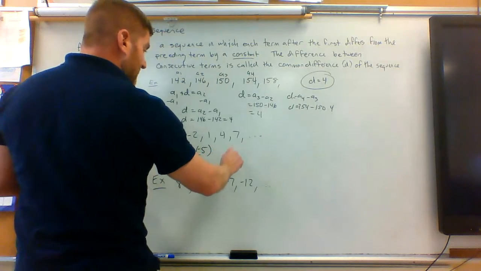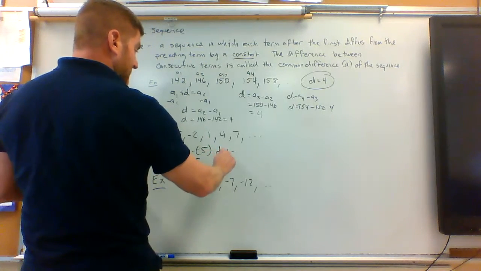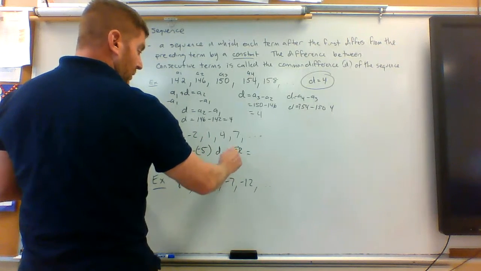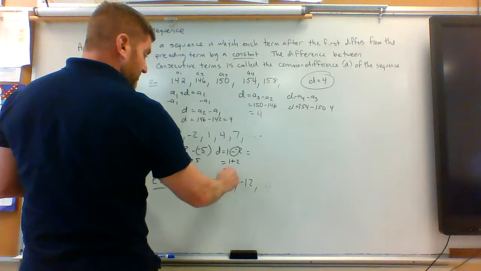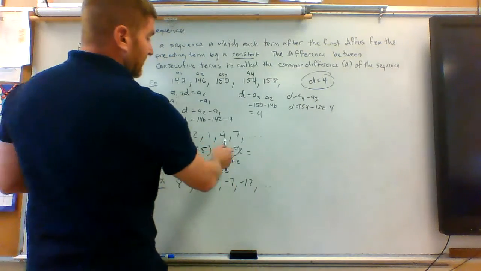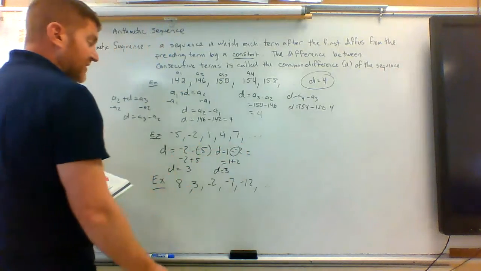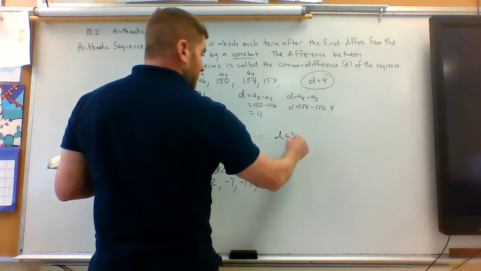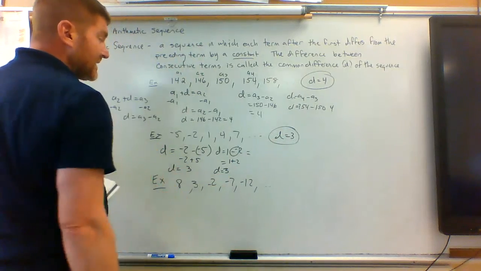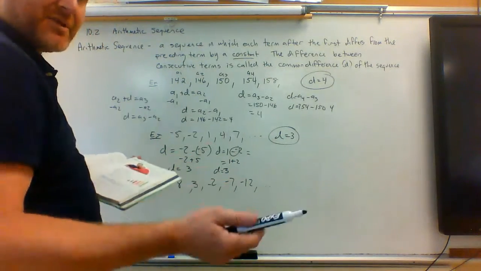And if I did 1 minus the previous term, I should get the same answer. d has to be 1 minus -2, which ends up being 1 plus 2, which is also 3. And then maybe from here you could say, okay, you add 3, you get 4. You add 3 to 4, you get 7. And here the common difference is 3. Well, the same thing's true here. What am I adding to get to the next term? Because that's your common difference.